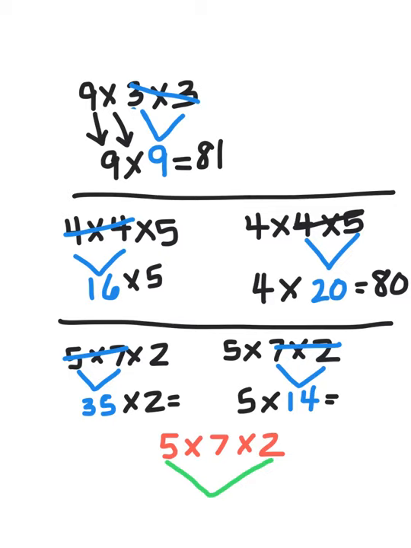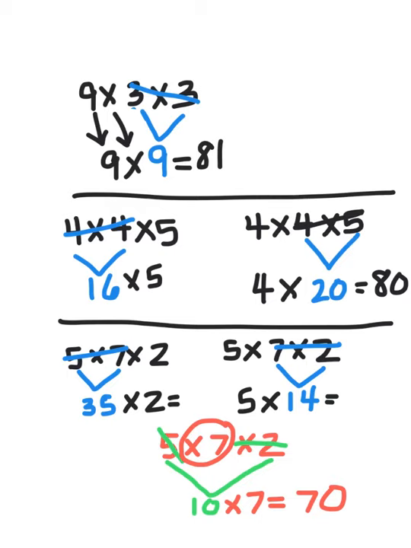Because remember now, we're not using parentheses to associate them. We're just associating them by touching them together with our pointed line, with our little triangular line. So we can do 5 times 2 equals 10. Now what we do here is we cross out the 5 and we cross out times 2 because that's what we did, 5 times 2. Now we can see the rest of the problem we are left with is this part right here, times 7. 10 times 7, 70. That was easy to do in our head.